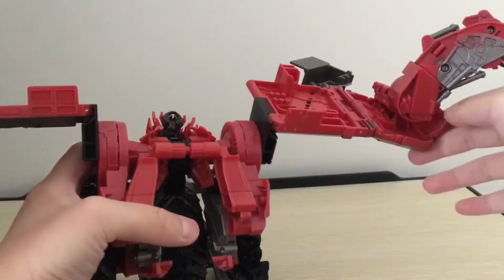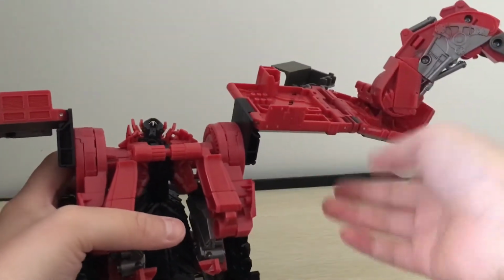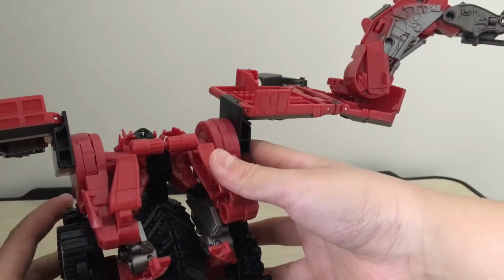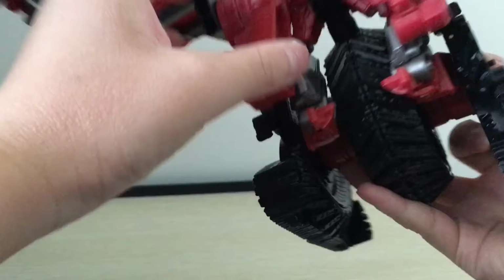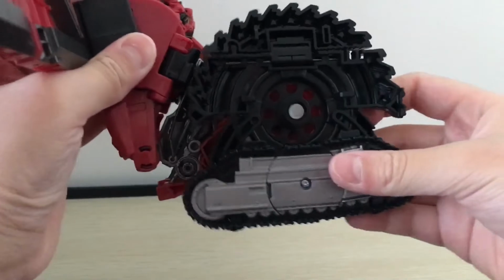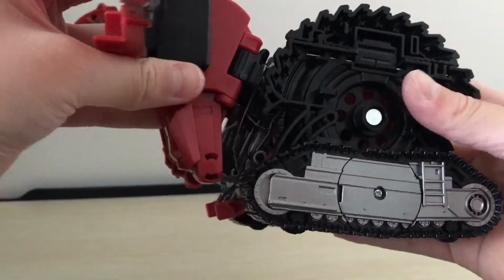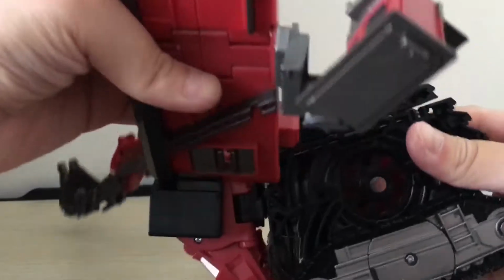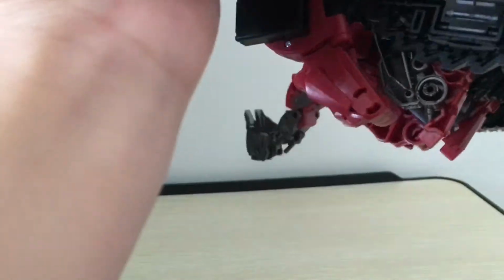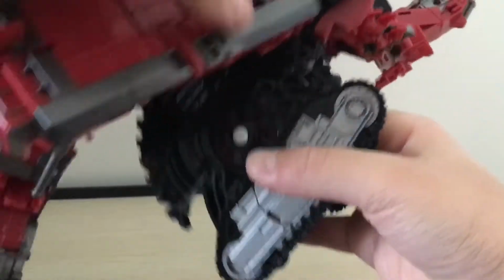Hold on a second. And once you've got that unfurled, it's a lot easier to do off camera when you don't have a camera in your face. So once you do that, you just kind of take these bits, and you can just keep them like there. But you're gonna want to take the treads, rotate them like this, and then take this entire assembly. After you should rotate the treads the other way. Take this entire assembly, rotate it around, and just kind of squish everything into place.